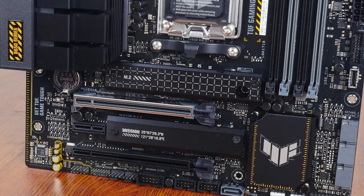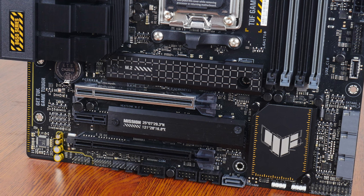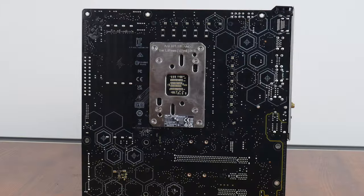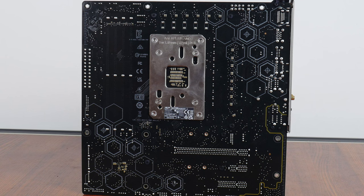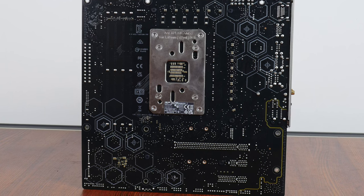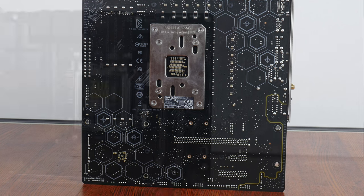For M.2 drive cooling, ASUS has got you covered with M.2 drive heatsinks for the two M.2 drive slots that this board comes with. Over on the rear of the board, we get some subtle TUF Gaming motifs, which I suppose are a nice touch, in spite of the fact that most of these motifs would likely never see the light of day once the board is installed inside of a PC case.